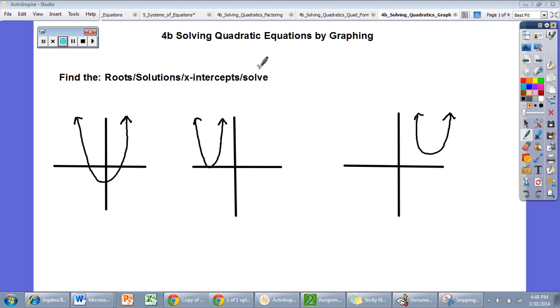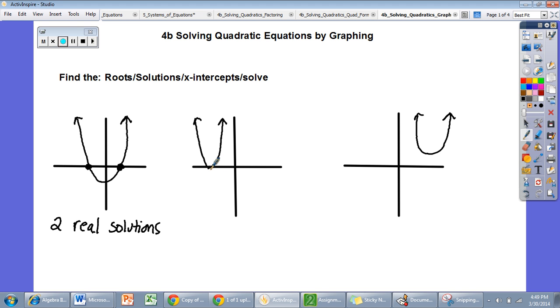In general, when we're solving by graphing, one thing to talk about are the types of solutions that a quadratic or any type of polynomial can have, but we're definitely focusing on quadratics here. If your quadratic, whether it's facing up like this or facing down, intersects your x-axis in two places, or it has two roots, two solutions, two x-intercepts, etc., that means this has two real solutions. And that's a type of question that you could be asked.